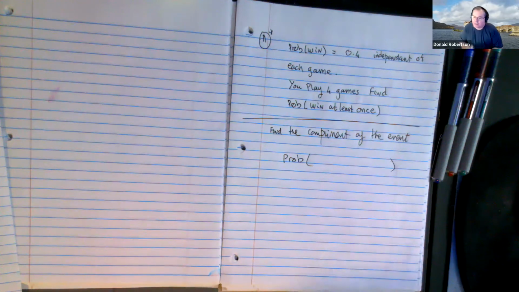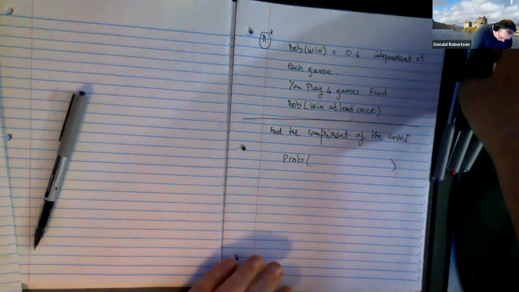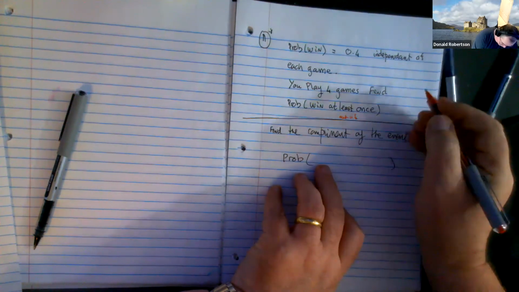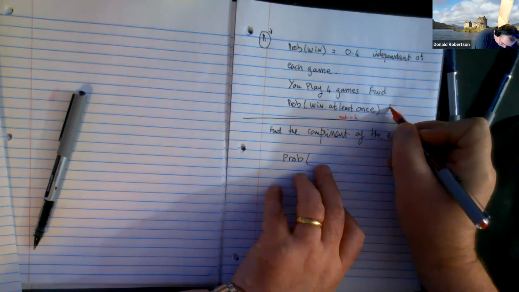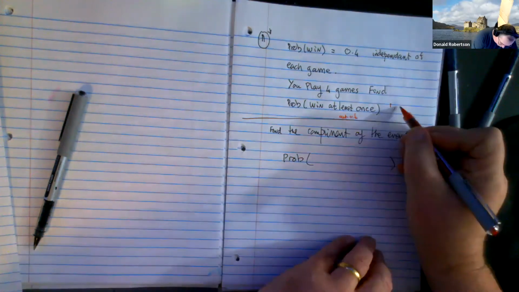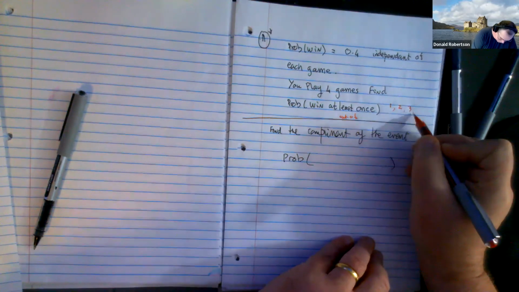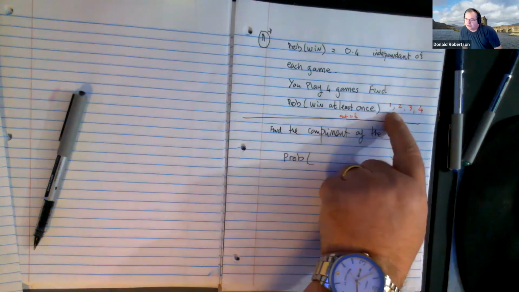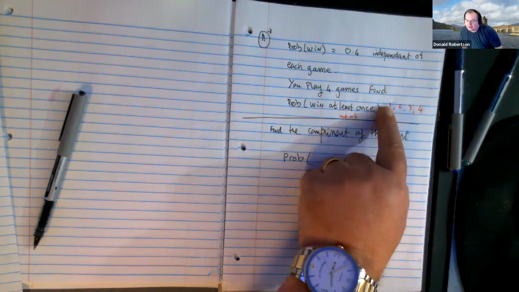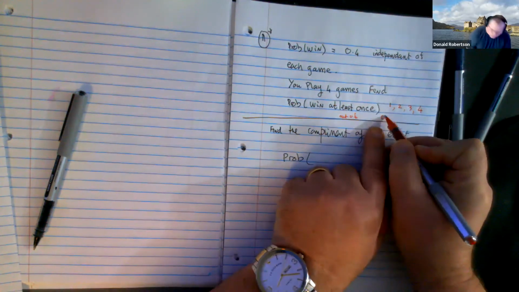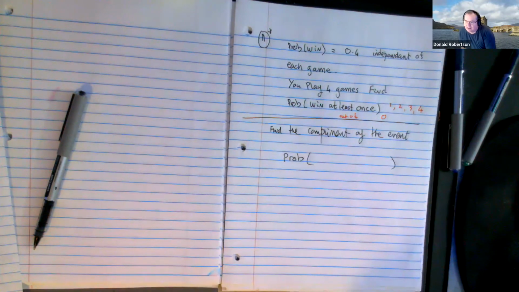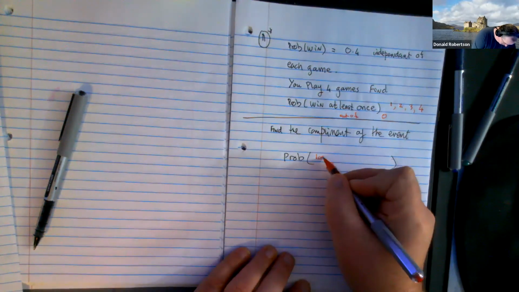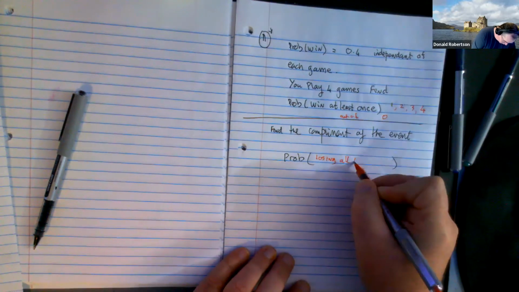If one event is you win at least once, now we're talking out of 4, right? Then what could happen? Well, you could win exactly once, 1 out of the 4. Couldn't you also win 2 games out of the 4, 3 games out of the 4, or all 4 games out of the 4? Wouldn't that be the equivalent of winning at least once? Now, what's the opposite of that? Well, isn't that not winning any? Okay. So the complement of winning at least once is losing all 4 times.